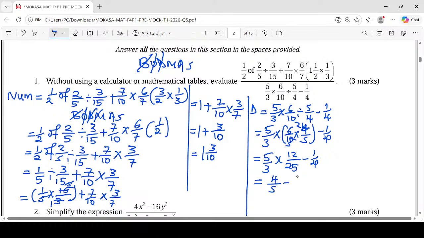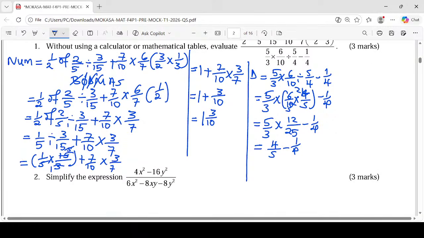Now you minus a quarter. Remember, we don't have to use calculators. So what is the LCM? The LCM here will be 20, all over 20 divided by 5. Let me write it a bit down for the interest of work organization. The LCM here is 20, all over 20 divided by 5 is 4, 4 times 4. This will be 16 minus 20 divided by 4 is 5 times 1, it will be 5. This gives you the denominator having an answer of 11 over 20.